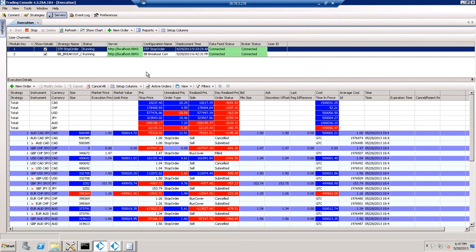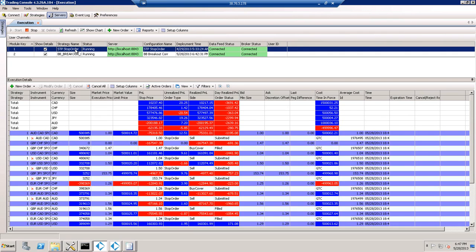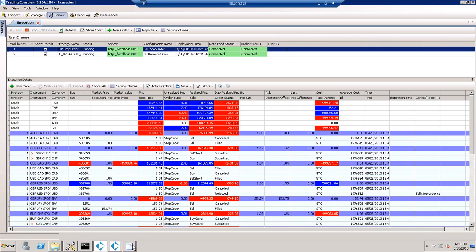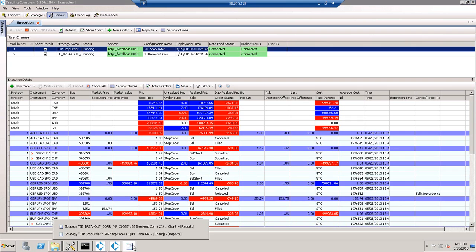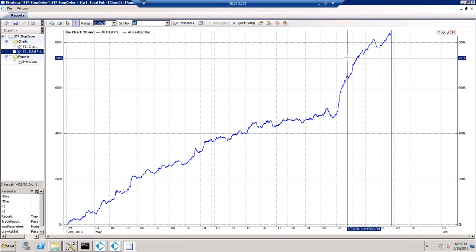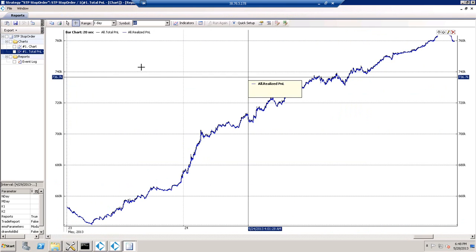Finally, I would like to illustrate an example of a previously deployed strategy, which we called CP stop order. This particular strategy was deployed on April 29th, and it has been running almost a month in a fully mechanical way, without any interventions. This is just a simulated execution where we're simulating all fills of orders on the mid price.